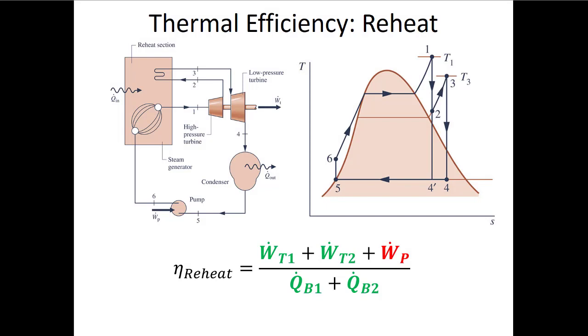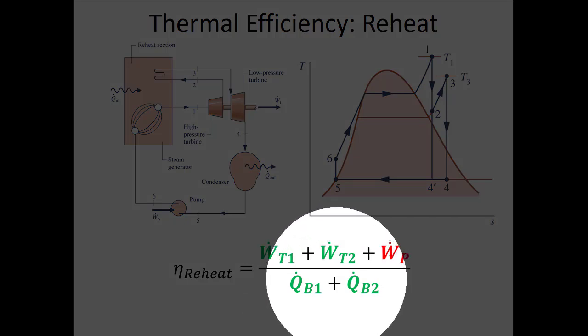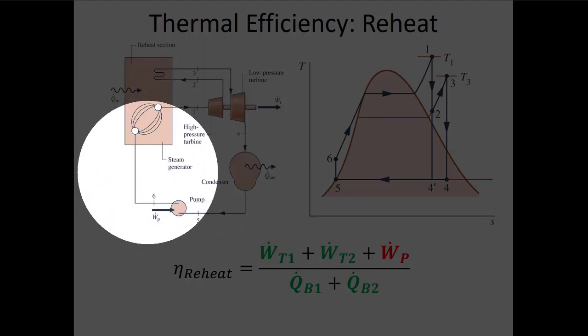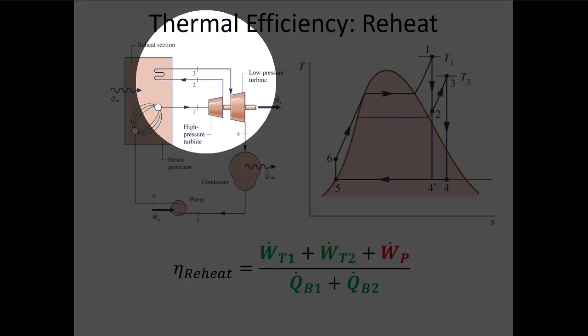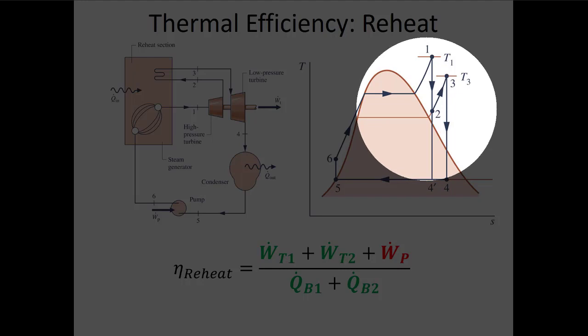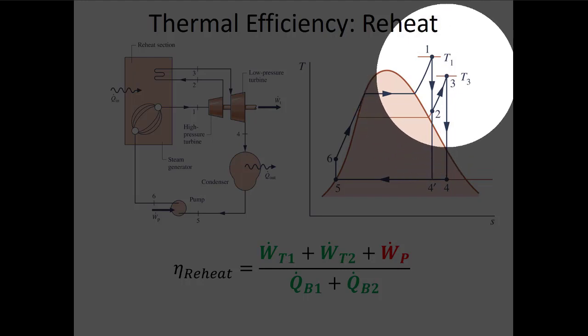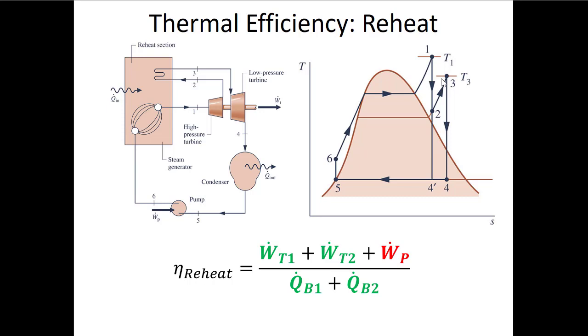The other thing, and this is the one that usually for me, if I'm going to mess up, I'll forget that I'm adding heat in 2 places here. So I add heat as I move from state 6 to state 1. That's when I'm boiling fluid. I start with a liquid and I move it to a vapor. But then I'm also reheating here, taking what comes out of my turbine. In this case, it looks like that's a superheated vapor. And I'm increasing it back to this other superheated vapor state. So I add heat 2 times, and I've got to remember in the reheat cycle, right? That means you heat it and then you heat it again. So I've got to remember to add both of those heat transfer terms in the denominator.